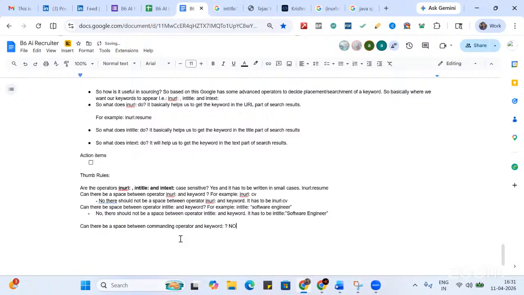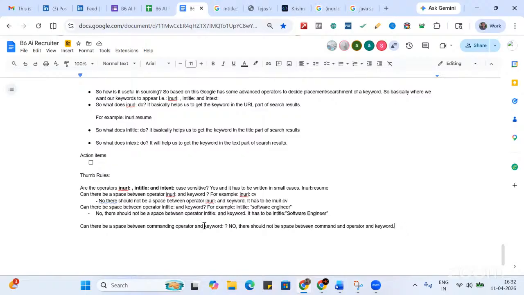No. There should not be a space between commanding operator and keyword. Clear?